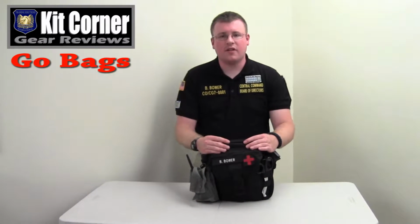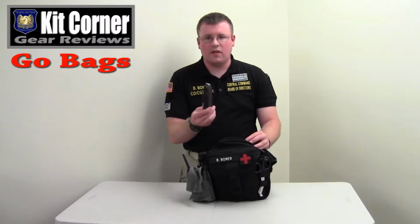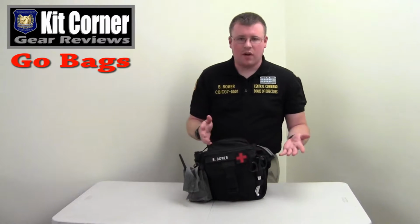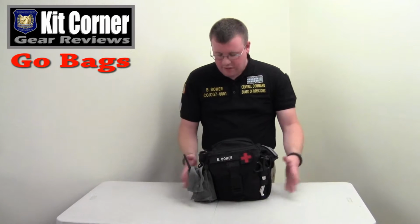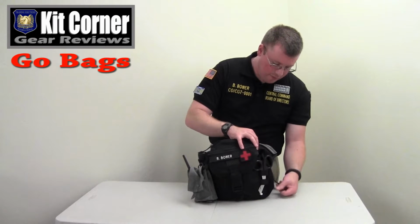This compartment up here is great for sunglasses, but I personally use it for a variety of things, including carrying an extra magazine, or sometimes carrying like my iPod or a notepad, things that I want to have easy access to. I've got compartments on either end of my bag as well.